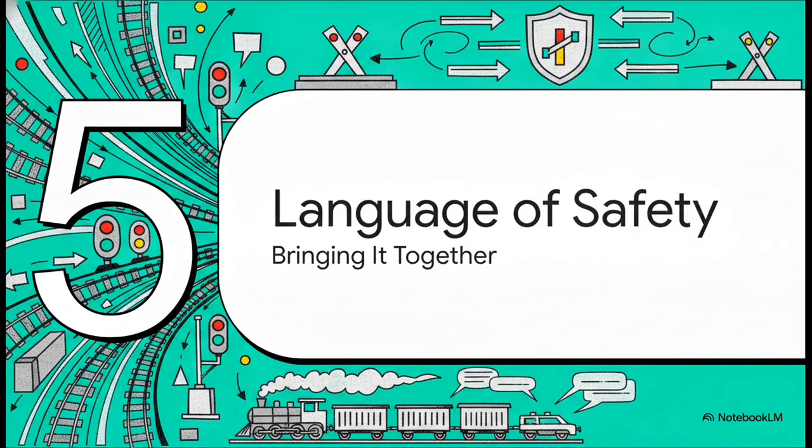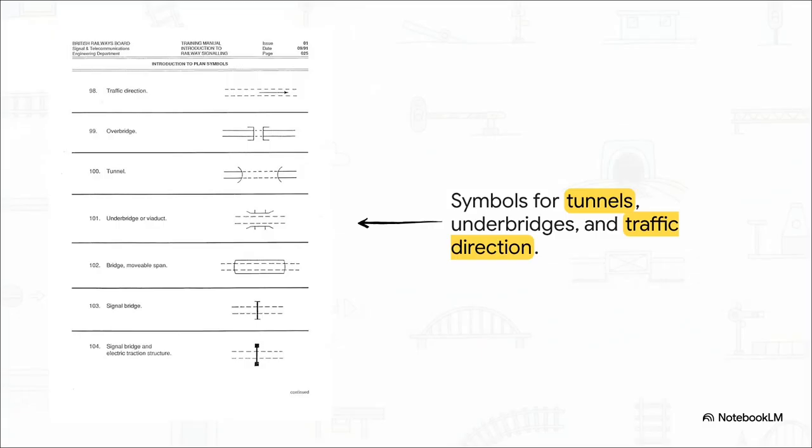All right, final stop. Section 5, the language of safety. The real beauty of this entire system is how it takes the chaotic, physical world and translates it into an unambiguous, unbreakable chain of human safety. Just look at how seamlessly the environment itself is integrated. A towering brick viaduct, a deep tunnel cutting through a mountain, a road bridge passing overhead, all of these massive, complex engineering marvels are reduced to incredibly clean, simple, dashed and solid lines. When you combine that with the religious scrutiny of the engineering scale plan checklist we talked about earlier, this standardized alphabet ensures that absolutely nothing is ever left to chance.